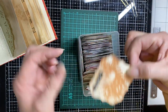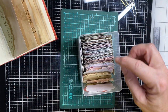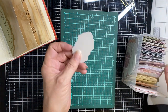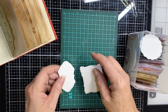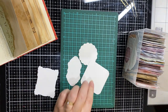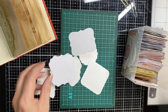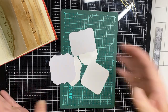Sometimes I'll double them up and make them little paperclip ones that can be taken off. Otherwise, I just want plain side on the other side. But I only need a small one. So there's different sizes that I've got in here. So I've got square, scalloped, big square, rectangle with a shape, and I've got those ones. So I've got lots of different sizes in these, which is why I like them.